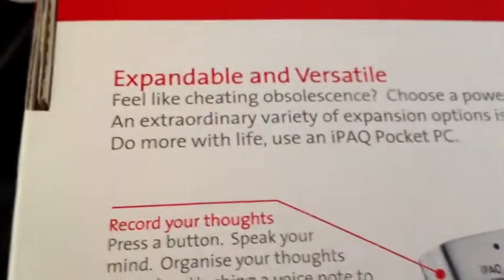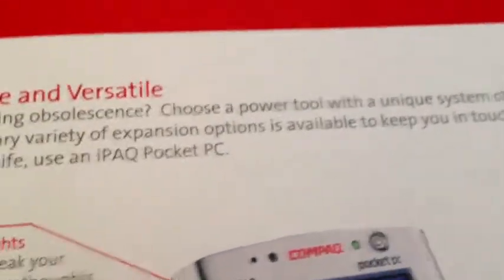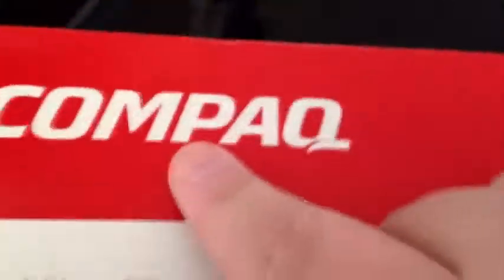Feel like cheating obsolescence? Choose a power tool with a unique system of modular expansion packs. An extraordinary variety of expansion options is available to keep you in touch with the real world. Do more with life. Use an iPaq pocket PC. Look, it's Compaq. Oh yes. Except for, by this time, the whole thing had probably went to HP in a handbasket. Oh, and that Compaq seal had broken. Why would you give us a Compaq logo on a seal that's gonna break? Come on, Compaq.